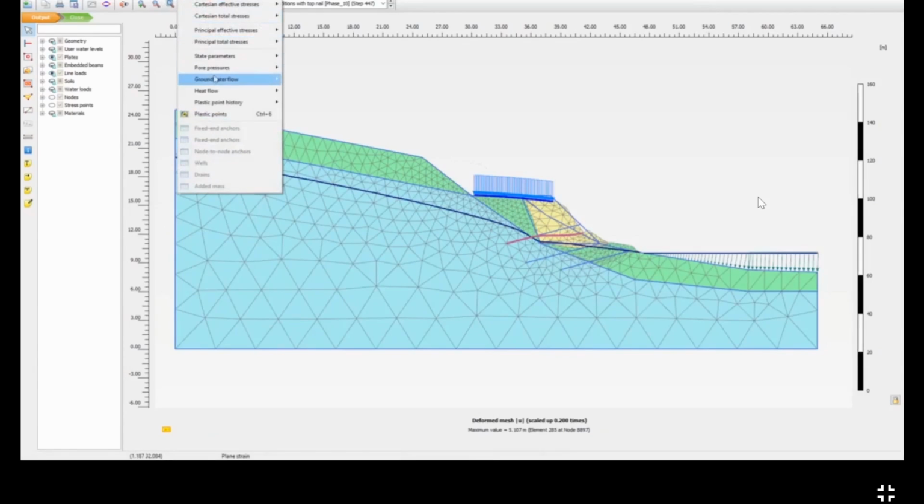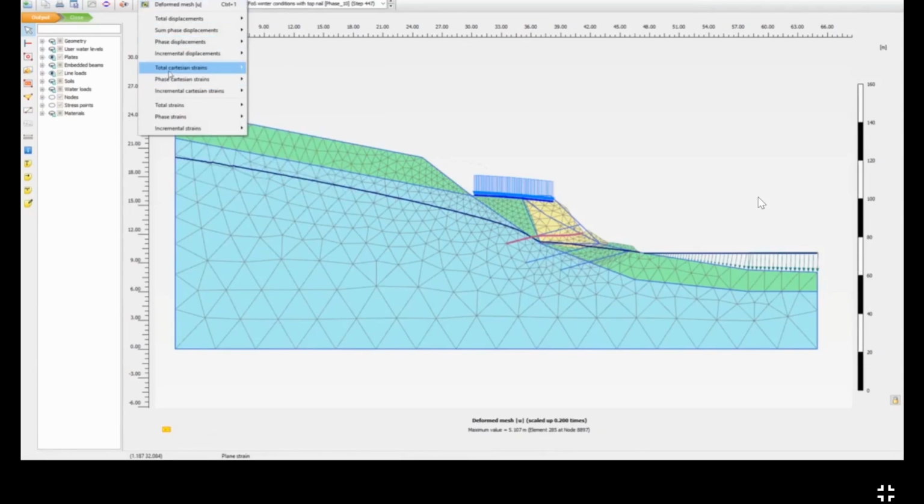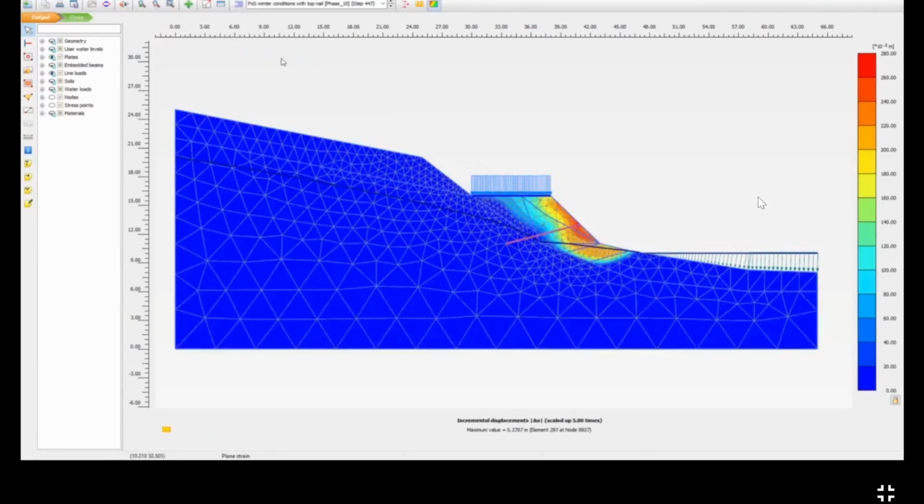Now if we go to this analysis, again we see the slip surface mechanism. If we go to the incremental displacements, we can see that the slip surface has changed its shape a little bit. It doesn't have this slip surface, which is a bit deeper, but the soil nail here restricts this failure surface, and so it has enhanced stability. The question of course is how much.